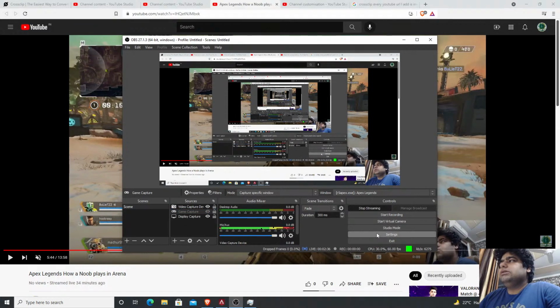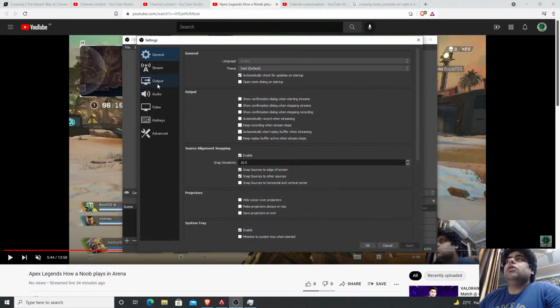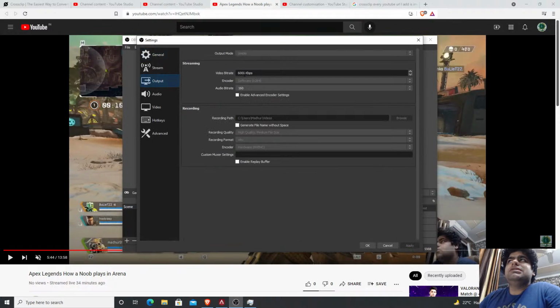And if you see the settings that I have right now, you just go in output. I'm using 6000 kbps. My network connection is fine. It's just that my graphic card is GT 730. And I'm using a software encoding. If you're using a graphic card encoding, what happens is when you play a game, it takes about 100% of your graphic card if it's a high spec game. My graphic card is GT 730 and it's about 4 GB.